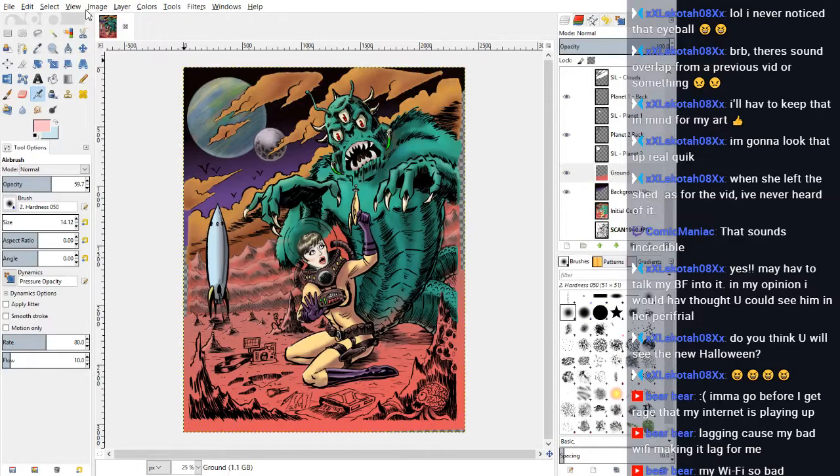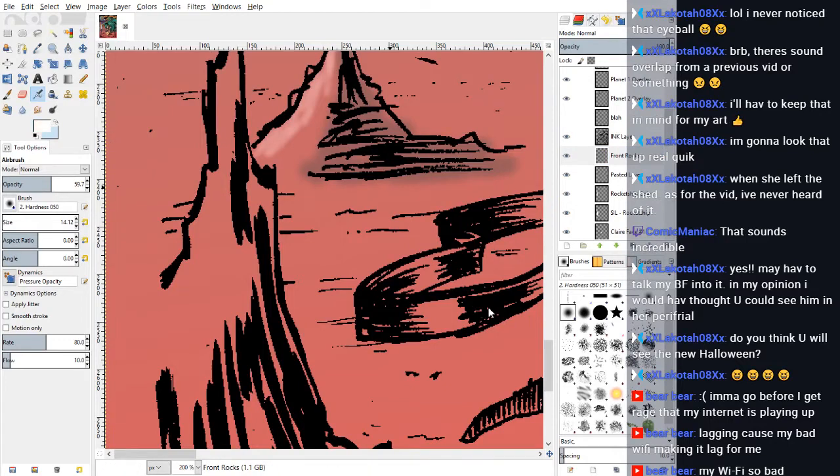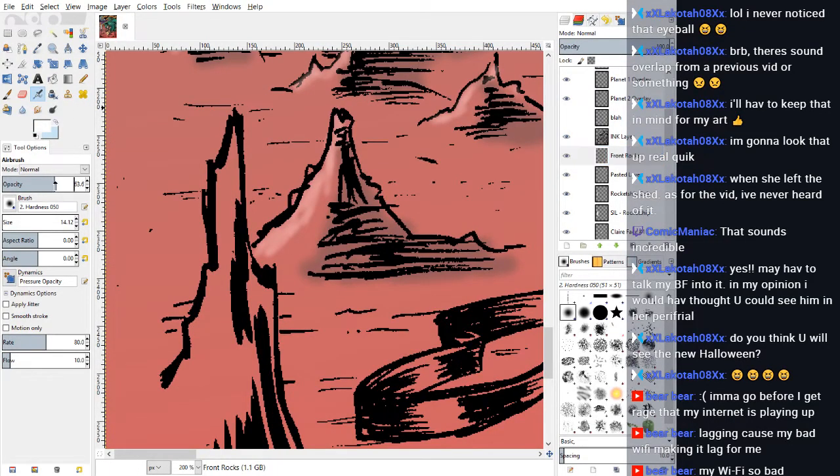Let's get into that foreground. Since that's in the front, I'm going to put it way in the front layer. New layer, let's do front rocks. And of course, first thing I'm going to do, put in a nice silhouette, so when I need to grab them later, I certainly can. And I screwed up immediately. Good, good, good. Oh, the joys of using a mouse to do art. It's a good time, let me tell you.